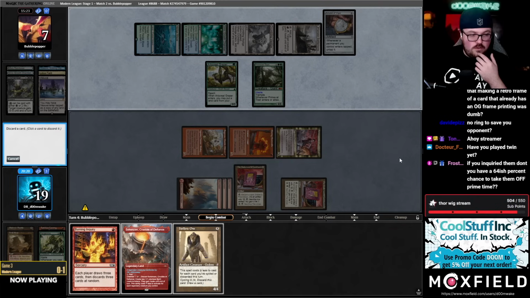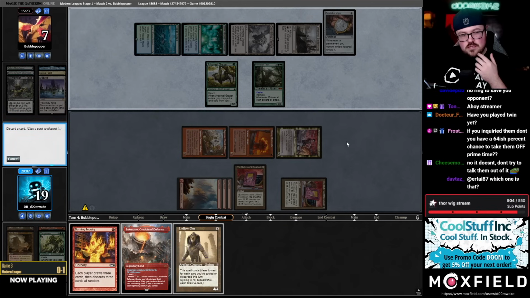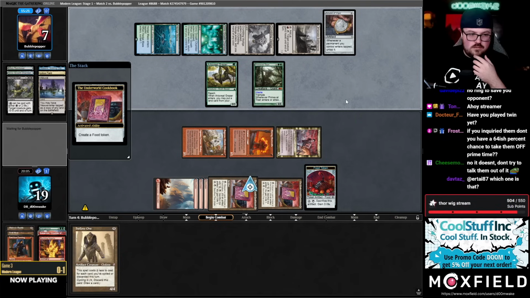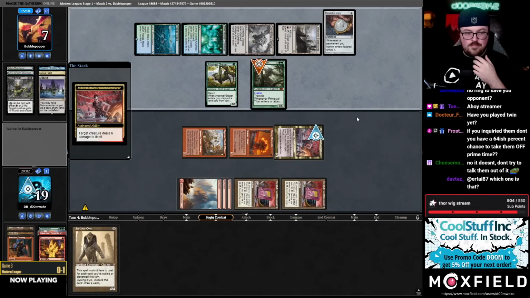What do we discard here? I think with the Vengevine in the graveyard, I keep the Hollow One, because it's better if I draw looting. Yeah, I think I keep the Hollow One. It doesn't matter because they're just dead, right? Yeah, it just doesn't matter. Because I just untap, discard both cards, kill Grazer, kill them.